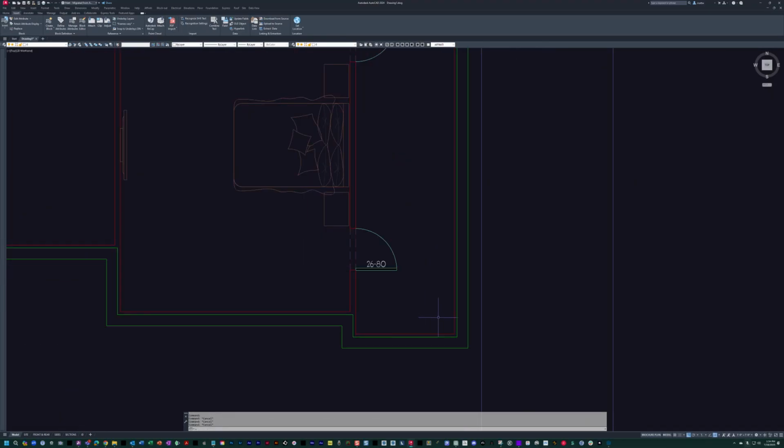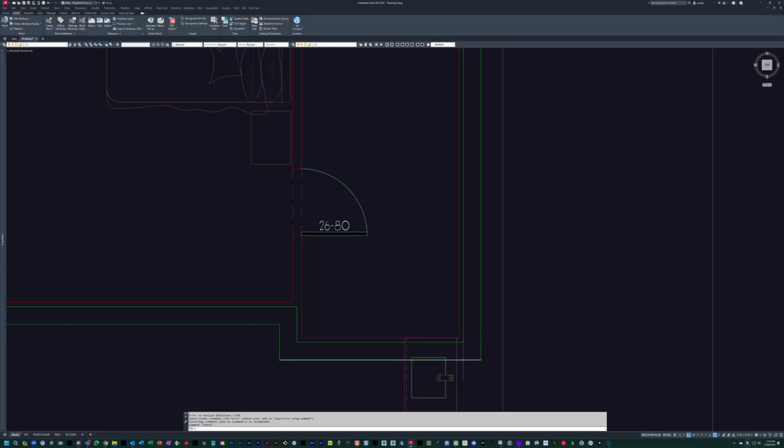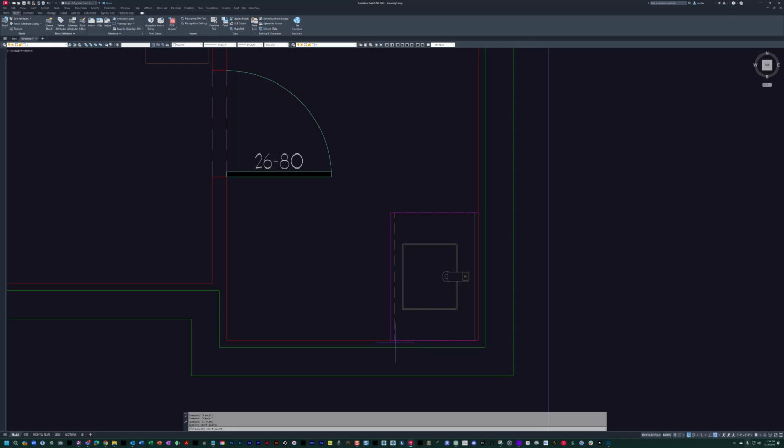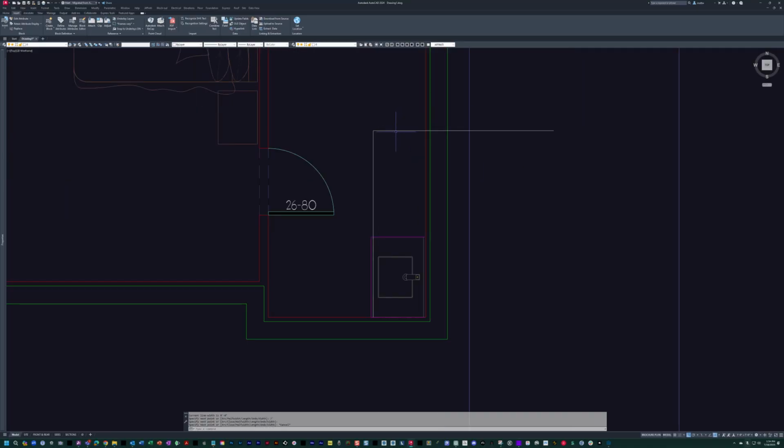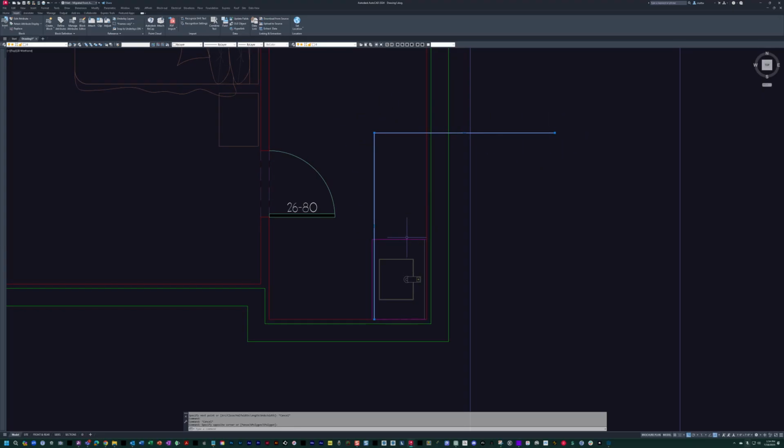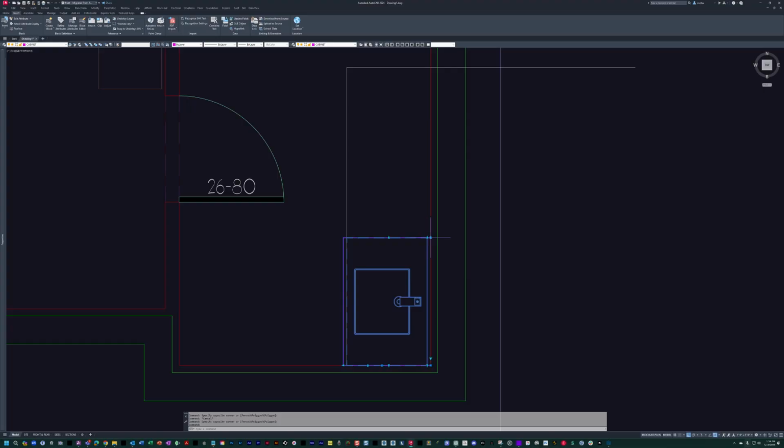So, meaning I'm going to drop a vanity in. And again, we're going to mirror this. And then I'm just going to do a quick polyline projection of 7 feet and then over. I just needed something to snap to. And I like doing polylines because it makes it really easy to select this and to erase it. So for our dynamic component for this vanity, I can grab my vanity and stretch it. And the nice thing is the sink actually recenters as I do it. So I grab this, pull all the way up, 7-foot vanity, centered sink. That's great.